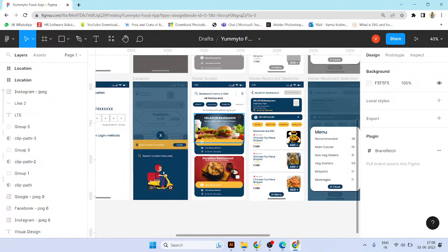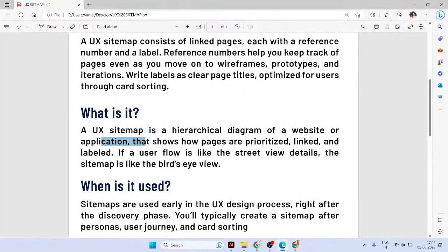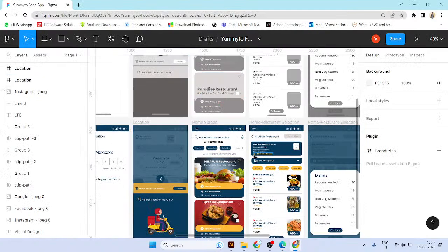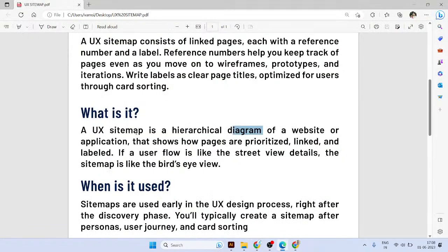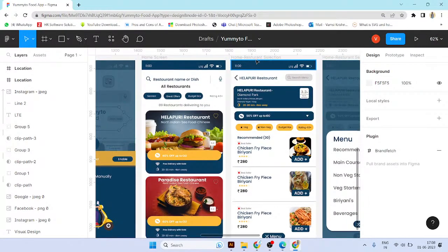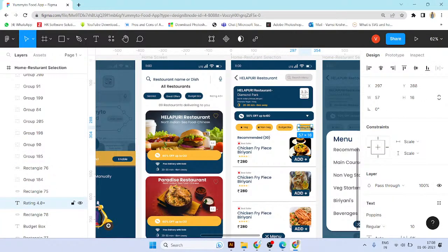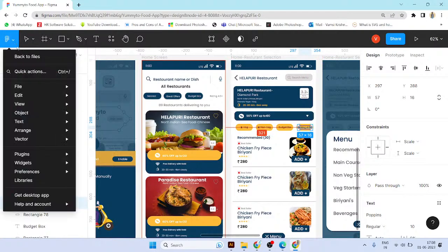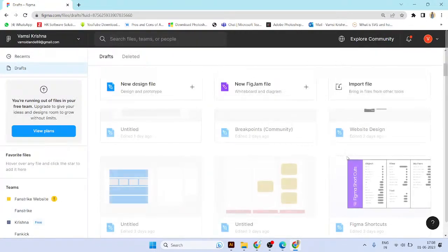So it is a diagram of a website application. This is the application we created, and we are using all the sections. What are the sections we have? Suppose in this home, restaurant screens, we have veg, non-veg, budget box, and rating. These are the sections.